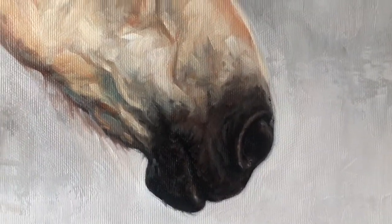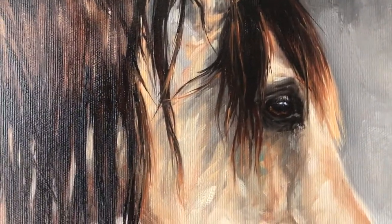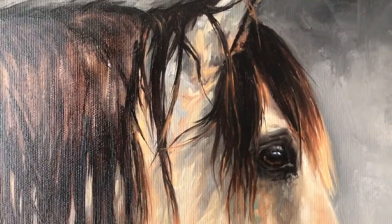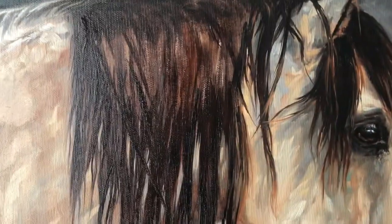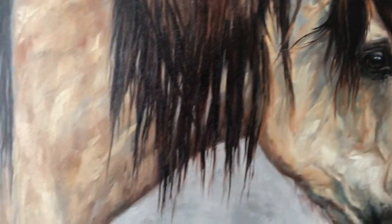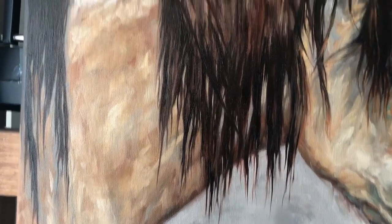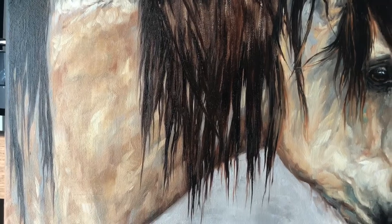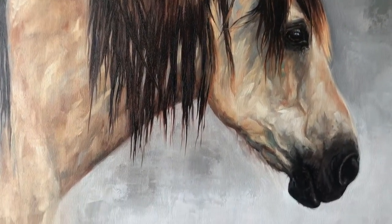There's a lot of detail in the nose and the eye. And the wispiness of the hair, you can see the appearance of detail, but in the actual hair itself, there's really very little. This part is not yet done, so I'll work on that. The neck, I've diminished the detail and gotten a little bit darker in color. I've got to work on over here yet, so I'll show you some of that. Much of the background is done, though I'll fiddle with it a little.